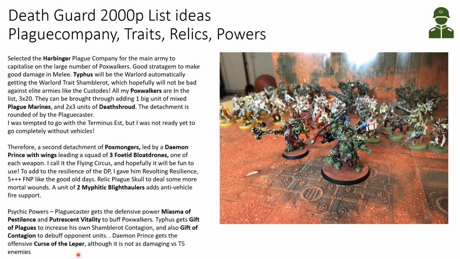And then the Daemon Prince gets the offensive Curse of the Leper, although it's not as good versus Toughness 5 enemies like the Custodes. If they are in -1 Toughness Contagion, they are Toughness 4, I would still be doing mortal wounds on 5s and 6s, so it could be dealing a couple of mortal wounds, but it's not as good as versus Marines, which have a base of Toughness 4. But yeah, also Smite, of course, becomes a possibility.